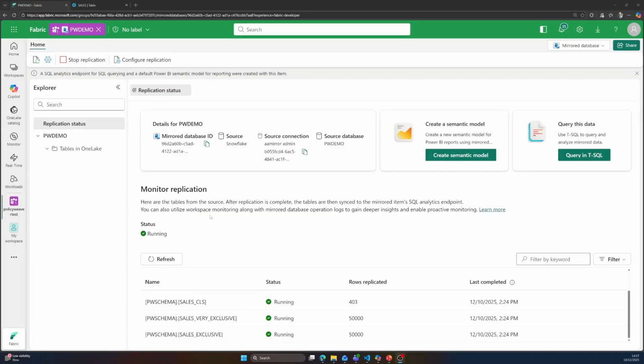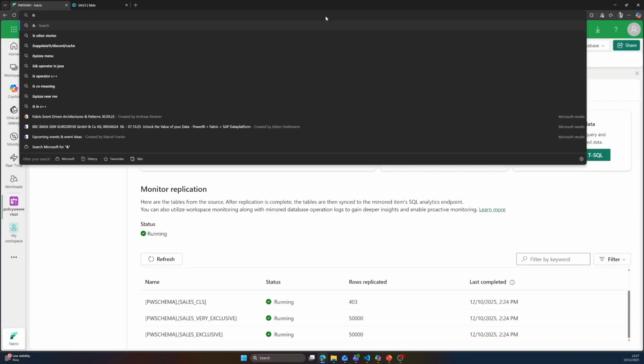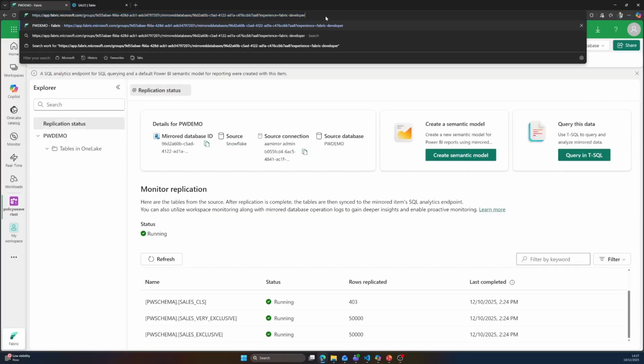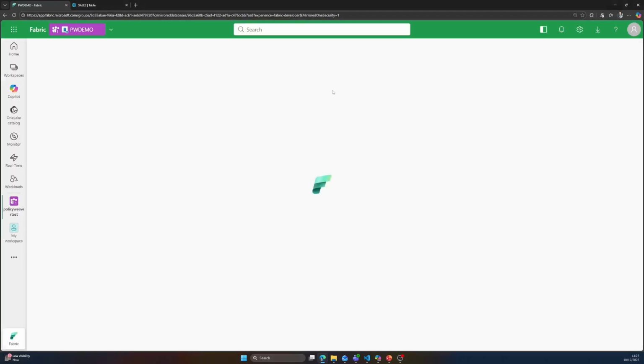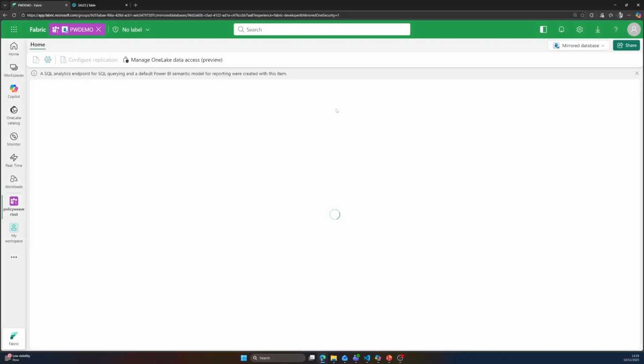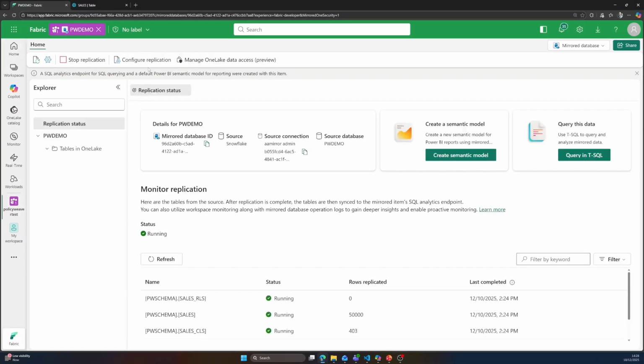Next, I want to see which OneLake security applies. At the point of time of this video, you actually have to enable this via a little hack here. There's this hidden flag here, which is called mirroredonelakesecurity equals 1, which makes the OneLake security available for mirror database items. So this button now just showed up.